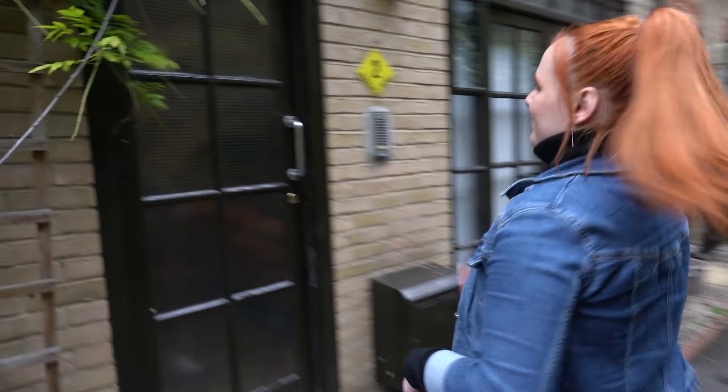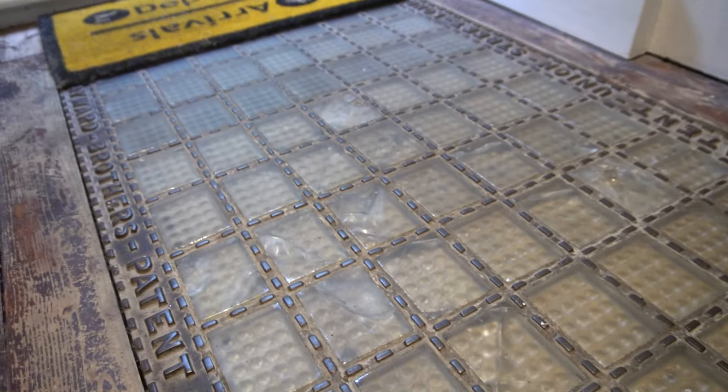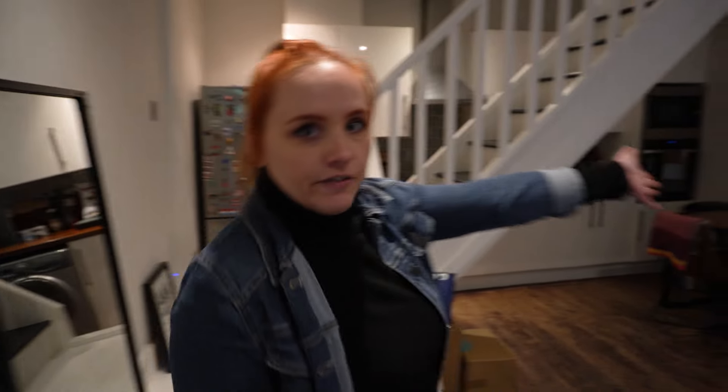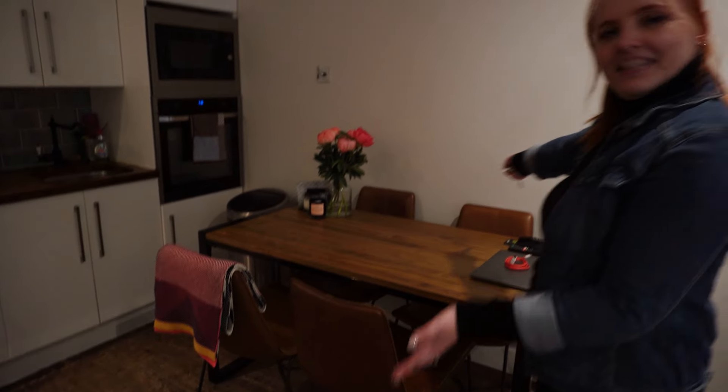We're in the mews and our place is right here. As you can see, this is an older building that's been renovated on the inside. I absolutely love the original details — how cool is that? It's a small one-bedroom loft basically. There's a living room right here as you enter, nice and cozy, and then we have the dining space behind and the kitchen right there.